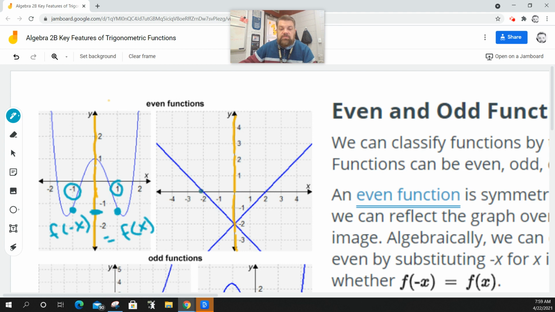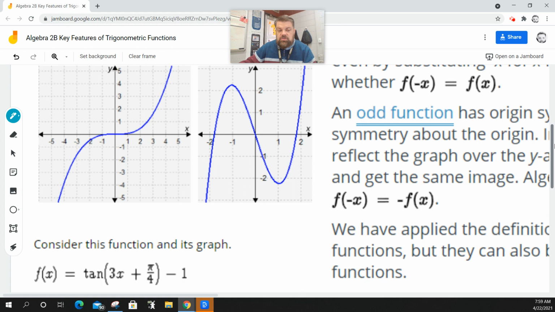And the same thing goes for here, right here at -2, right here at +2. So algebraically, we say -2, comma 0, and then +2, comma 0. And no matter what x value, right here at 3 and -3, this is -3, comma 1, and then this is 3, comma 1. So they have the same y value, even though my x's are opposite.